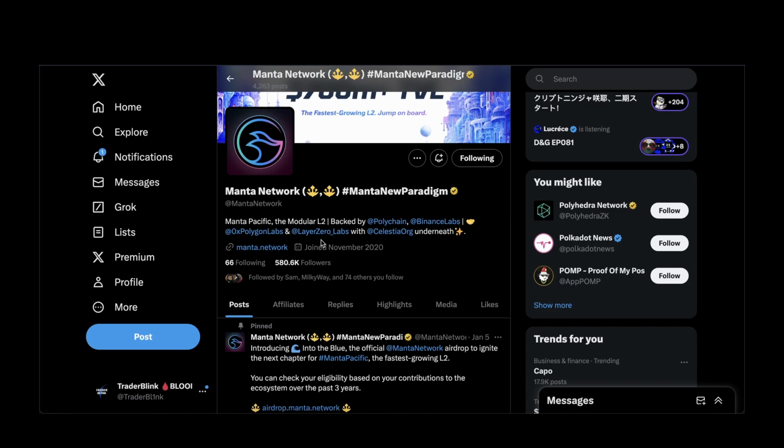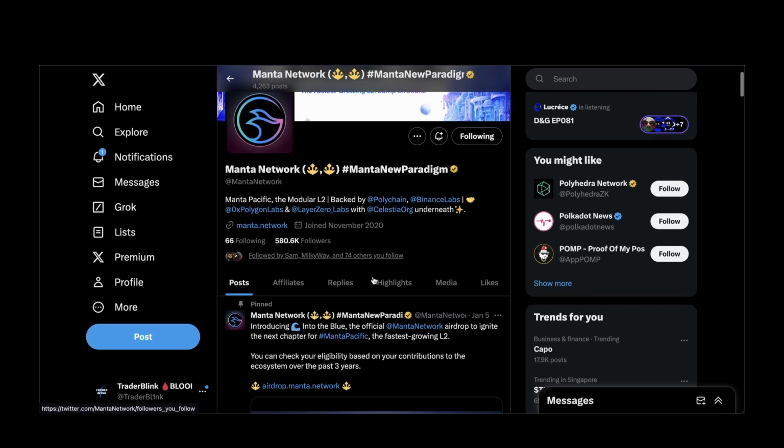Of course, I believe most of you already know about this because a lot of people are talking about it on Twitter. It's a modular L2 backed by Binance, Polygon, Layer 0, plus Celestia. So, very simply, this is going to be a huge airdrop. They already shared some qualifications if you did the Galaxy and Zilly task weeks ago, which I didn't. But if you did, you definitely qualified for some Manta tokens.